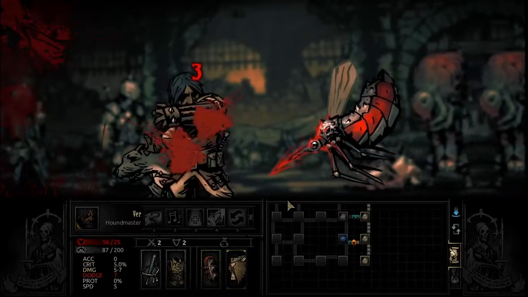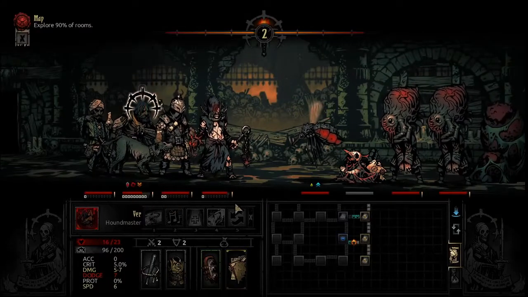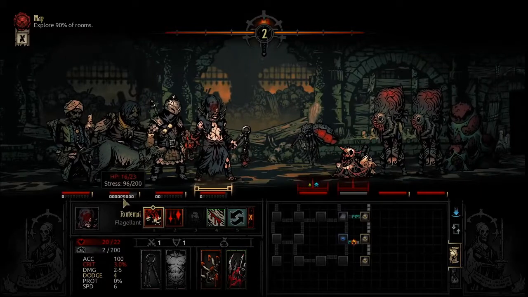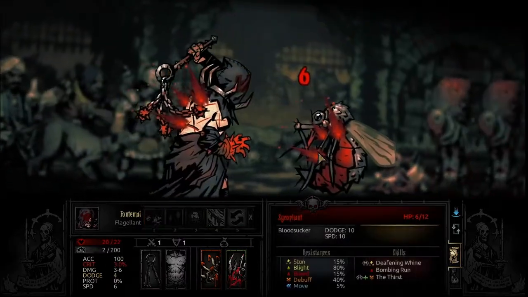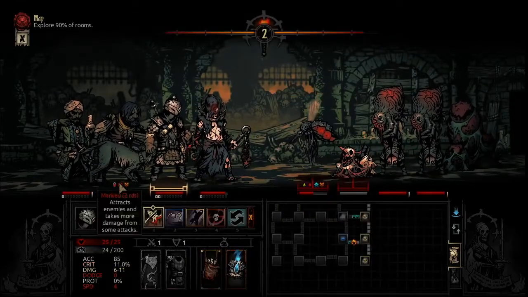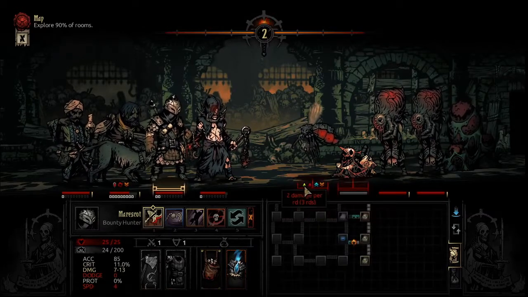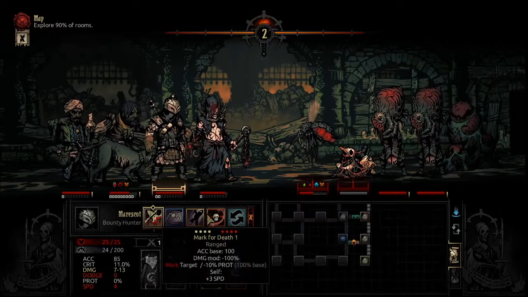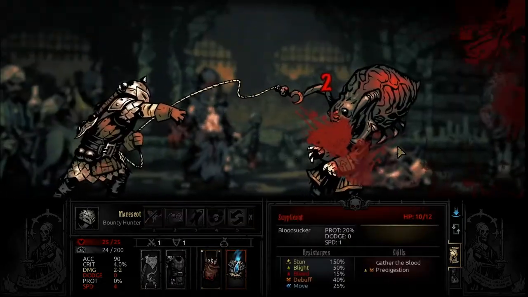The Thirst. At least it wasn't Maddening Wine. Giving the Crimson Curse to another hero is still pretty bad, but Maddening Wine on the guy whose stress level is 96 would probably have been worse. Oh, he blighted himself, because when it used the Thirst on the Houndmaster, it cured the Houndmaster's blight and gave the blight to the Sycophant. Yeah, let's just Come Hither.